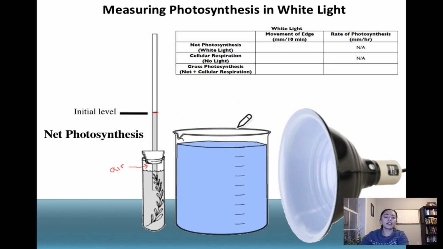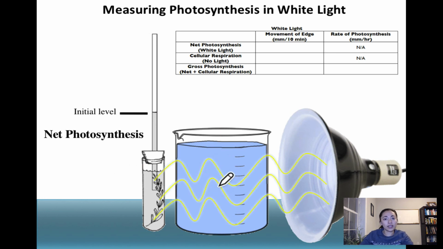on your pipette. And you will place a beaker of water between a light source and your Elodea plant. The reason we put this beaker of water here is to help absorb some of the heat energy produced by the lamp, because we don't want that affecting the air pressure inside our tube. After you turn the light on, the plant should start photosynthesizing more because it has more light energy.